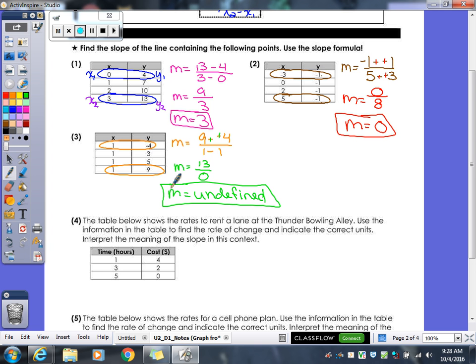Because you got to think about it. This just means you're trying to break the whole rules of division. If I have 4 things, I can divide it into 2 groups. That works. If I have 4 things, let's say 4 cookies, I cannot divide 4 cookies into 0 groups. It doesn't happen. It's undefined. So that's why we can't have a 0 in the denominator.